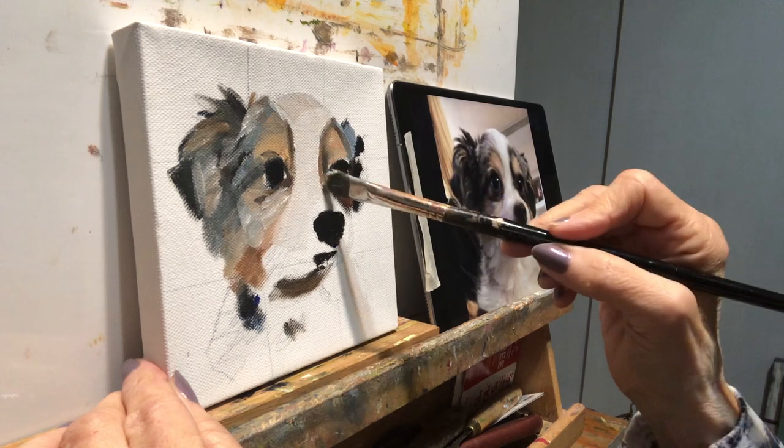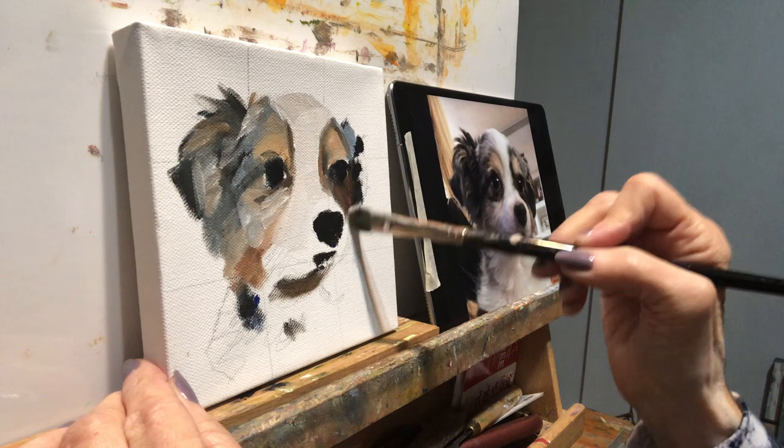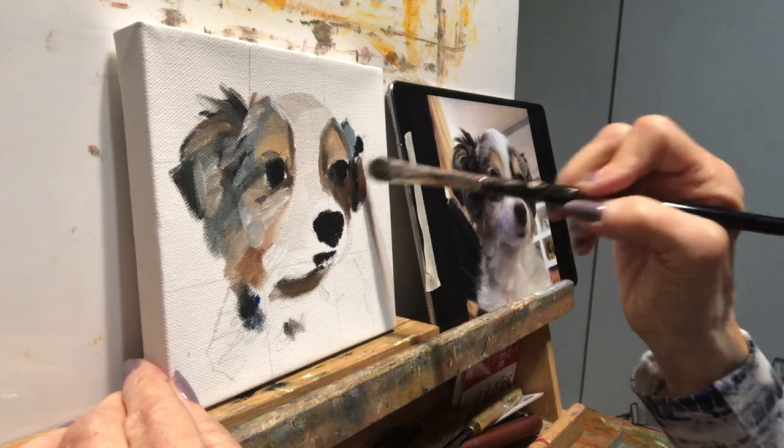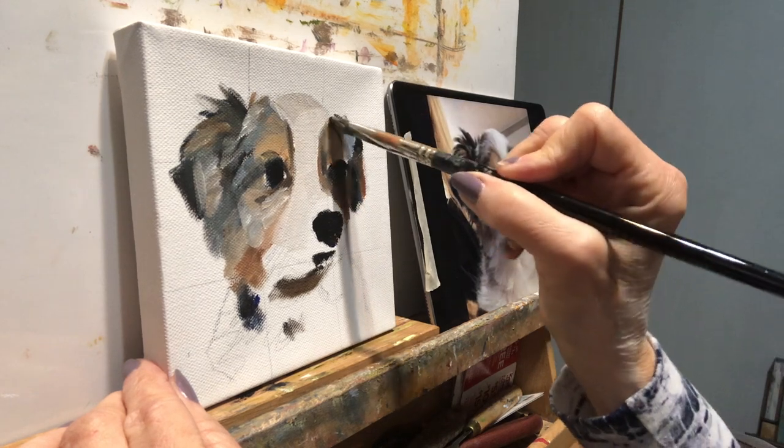And I just threw the eyes in. They may not be in the right place at all, and they have to be. So if it means taking them out and putting them back, that's what we'll do. That's the most important part of it.